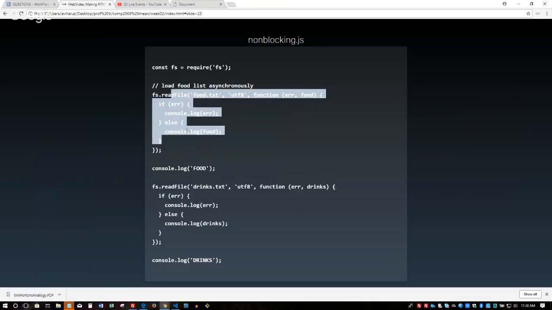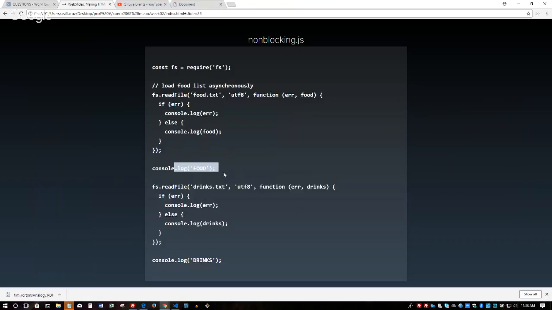This could be very quick. This could take very long. It depends on the operating system, what the operating system thinks. So that's why you can't predict the order of this. Maybe it'll say food, and then maybe it'll say this list, and then this list. It really depends. But if these are really long, like food.txt, I think you would see console log food first, console log drinks next, and then depending how short these things are, the shorter of the two usually should be next, but it's not guaranteed. Maybe the computer decides to work on the really long one for more time than it ought to. Who knows?